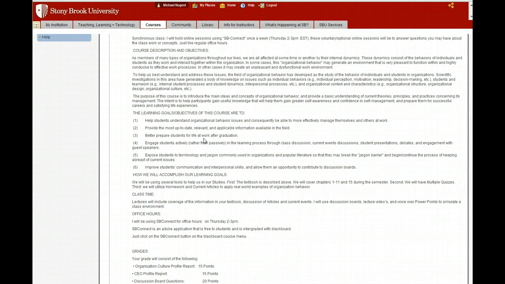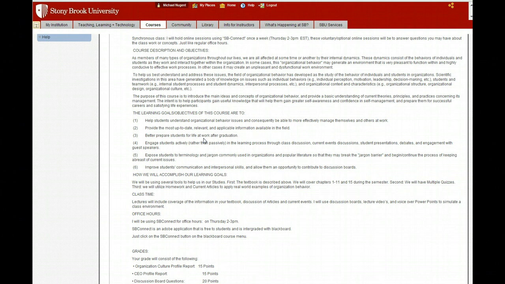And we're going to do this through current theories and principles and practice. We're going to try to help you get a better self-awareness and confidence in your role and your present, past, or future company, and try to help prepare you for a more successful career in the future, or to make your current career more successful for you by helping you to understand the best way to navigate a company's organization.